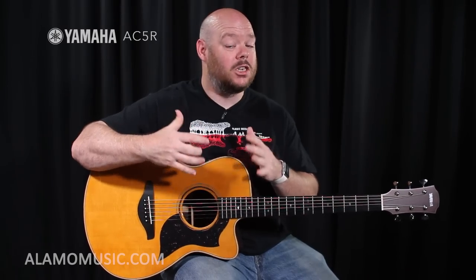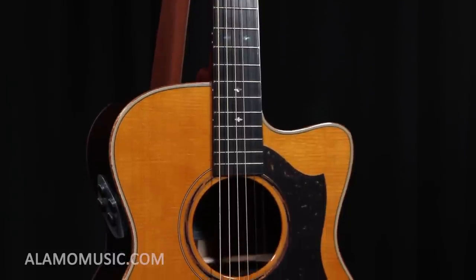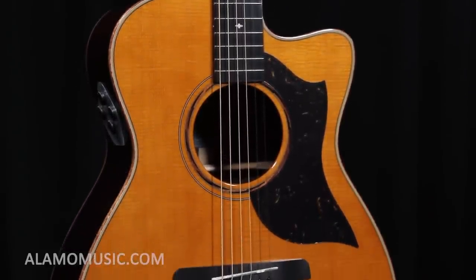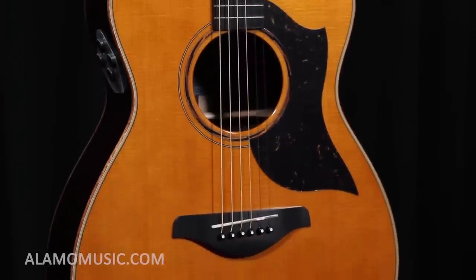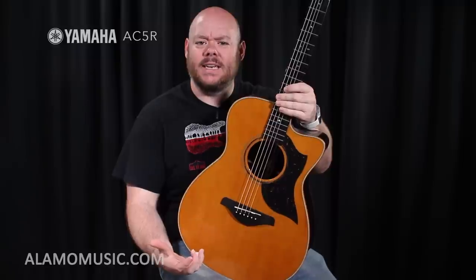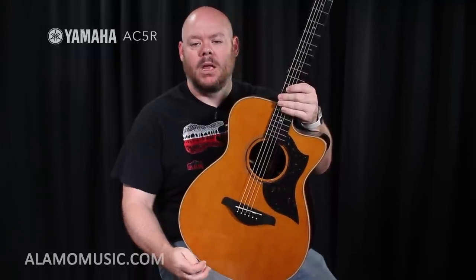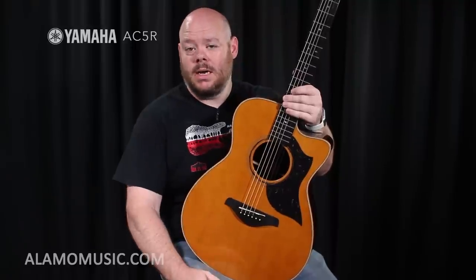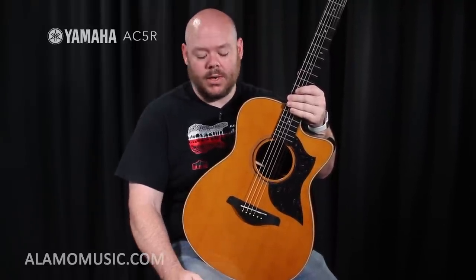The specs on this guitar are fantastic. So as I mentioned, it's made in Japan. It's a hand-built guitar. The top is torrified Sitka spruce. This is using Yamaha's proprietary ARE technology, which is their own take on torrefaction, which is kind of a big thing in the industry. Again, modern guitar, right? That is a process of heat treating the wood so that it prematurely ages the wood and opens it up. So it's kind of like what the wood would sound like if it was 10 or 20 years old already.